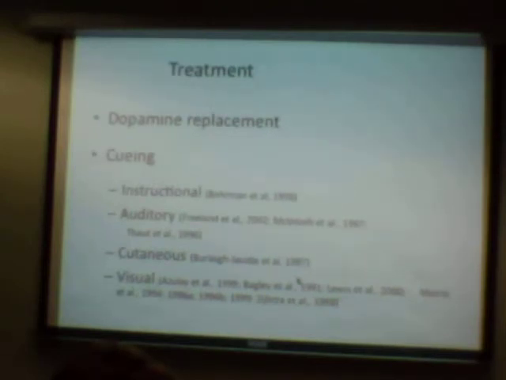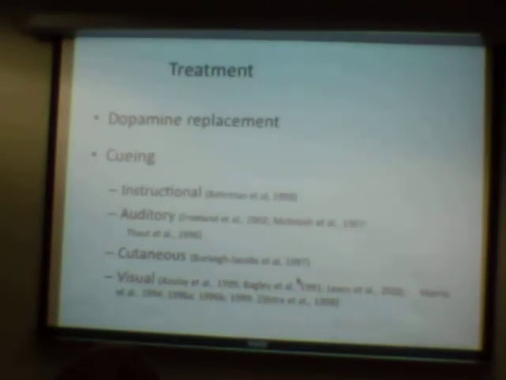Auditory cueing. Make a rhythm, music, dance, or just clap your hands. They will walk in time to that. Well, I said in the class we've got auditory metronome. Give an auditory metronome, put an earbud in, and you turn up beep, beep, beep, and they'll walk in time to that. Increase their cadence. Works great. Spontaneous cueing, we might forget that, we won't get that.